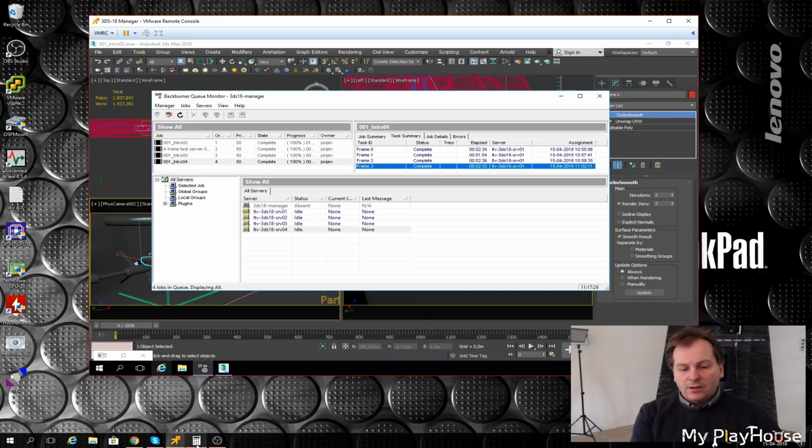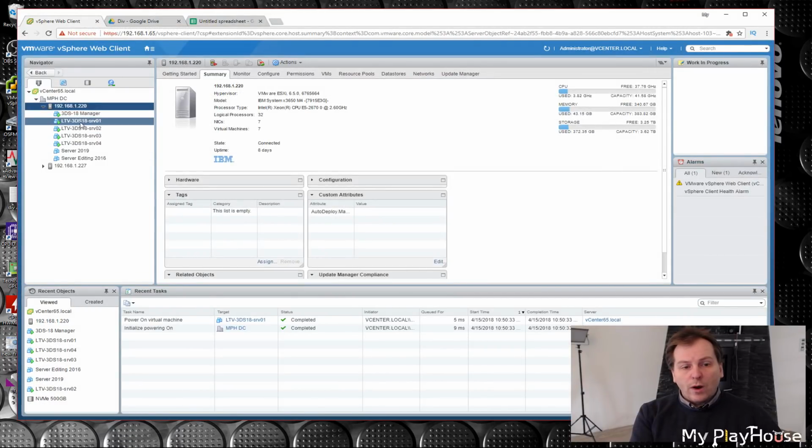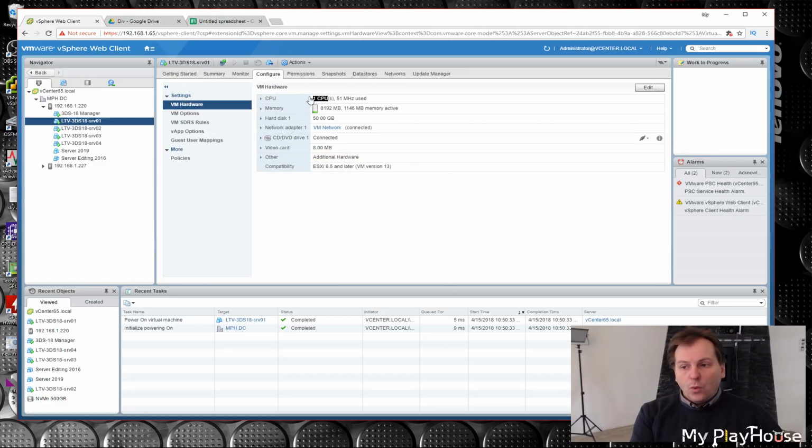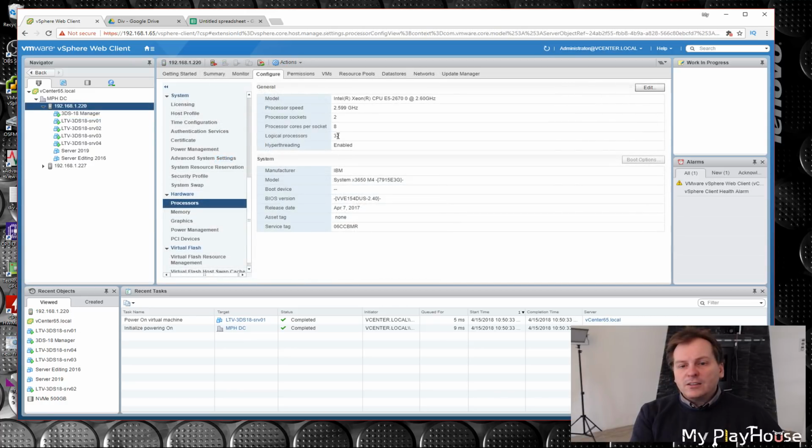There is one thing that I would like to add to this, and that is that I have gone ahead and I have only given this virtual server, server 1 here, let's go and see the settings for that one, just one virtual CPU. Right now it has one CPU. This server itself, well, it has 32 logical CPUs available. Each of those are 3.6 gigahertz, but it has 32 of those. So I wanted to check out how long does it take to render some frames on this with just one core, and that took 425 seconds.